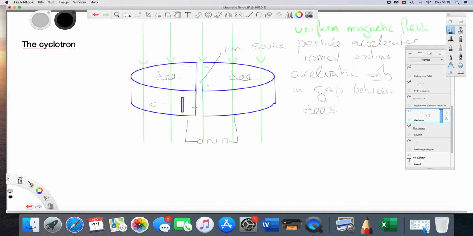When I did this work at school, I imagined the Ds to be something like the size of a football field. In fact, you could hold these in your hand. They're probably about 20-30 centimeters across diameter. The very first particle accelerator at CERN is in the CERN museum, and I was really quite underwhelmed when I saw that, because it was so very small in comparison to my expectation. But this is not a big piece of equipment.